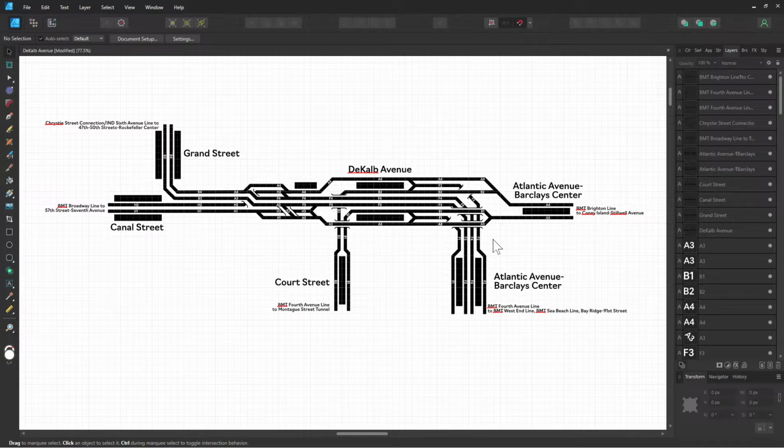Making sure everything looks good. Yeah, that looks good. Oh, I haven't saved this entire time. That could have been really bad if the thing crashed. Ooh, okay.